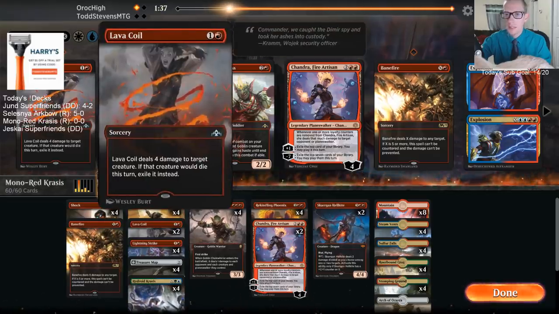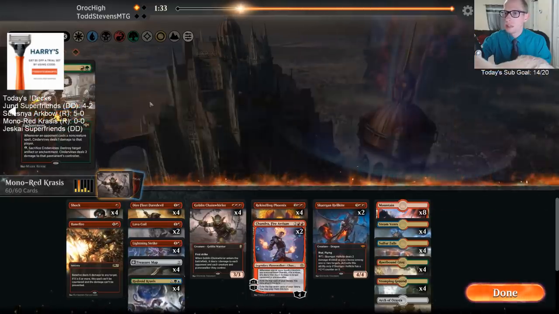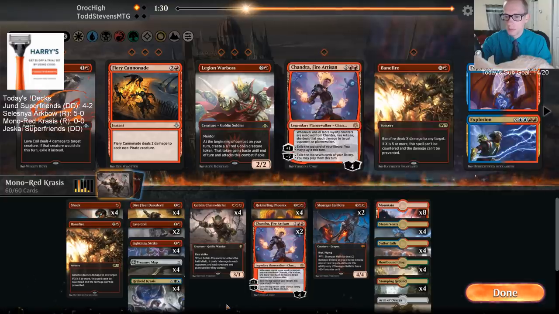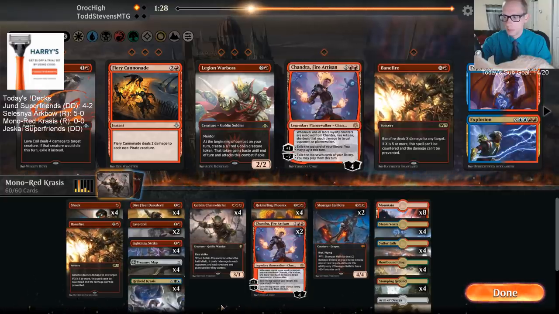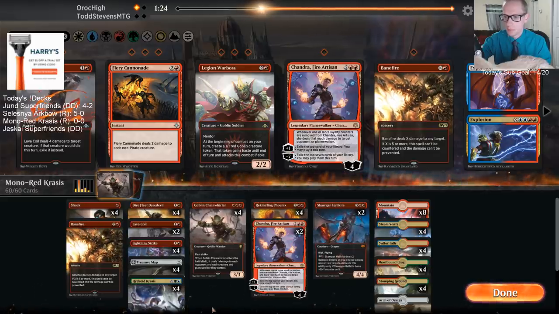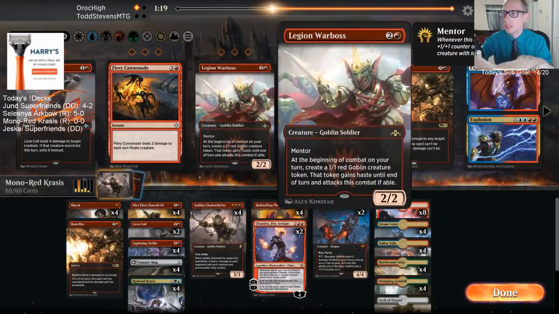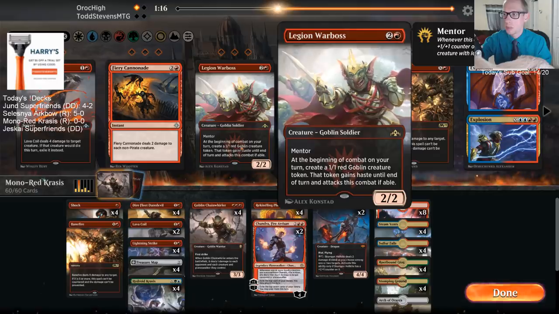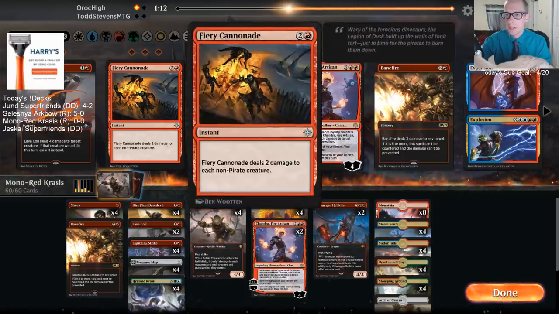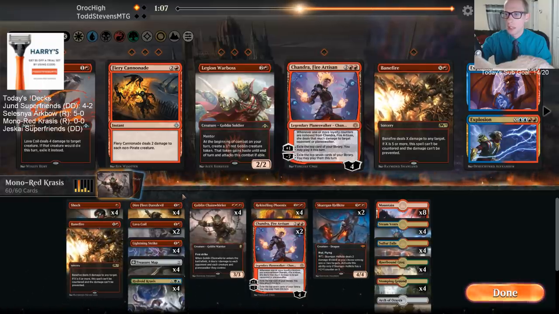I mean, I could definitely see reasons to play Lava Coil, Fiery Cannonade, Legion Warboss, Chandra, Banefire, heck, even Expansion Explosion. I could see reasons to play all of these cards. Warboss is awesome after Teferi minuses, go put your 1/1 into play to attack it. Fiery Cannonade is really good against Hero of Precinct One, and Thief of Sanity.